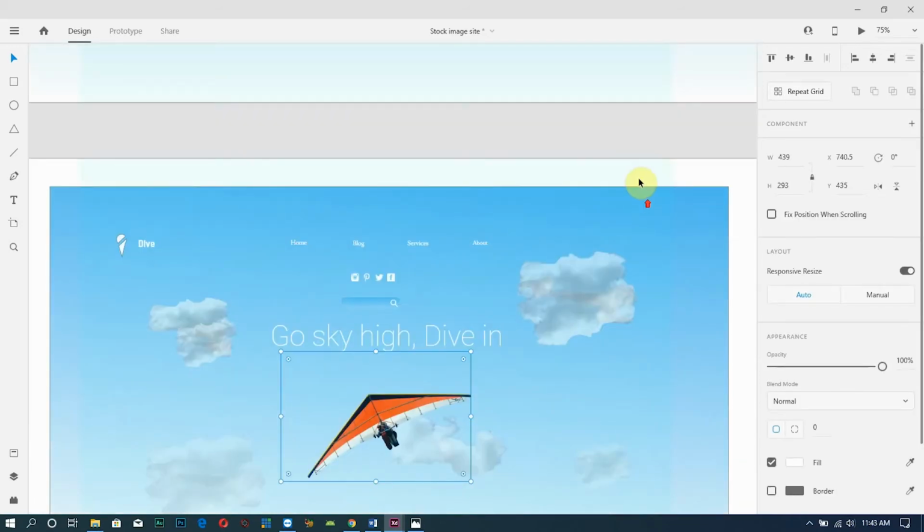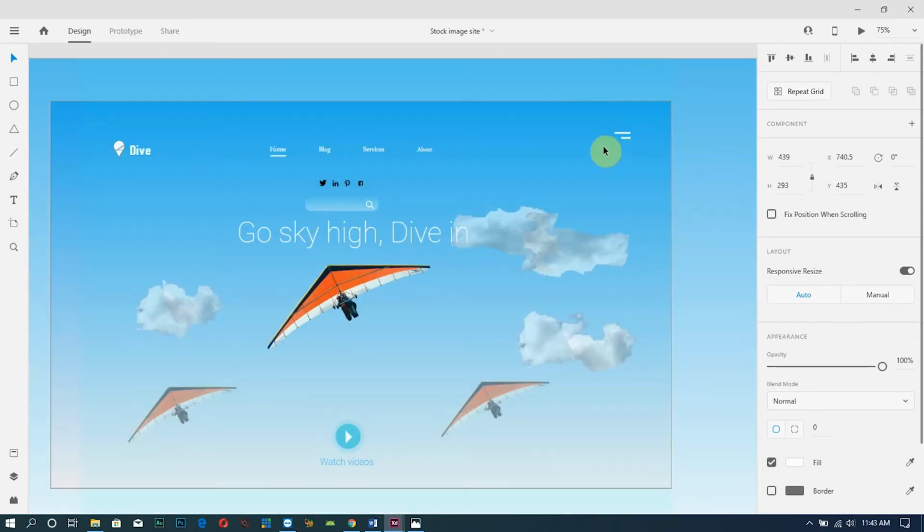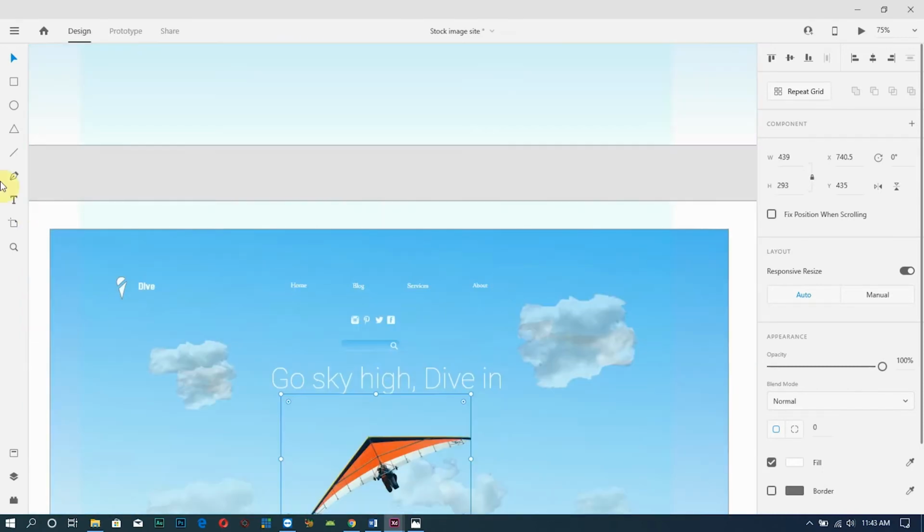And the next thing I want to do is on this design, you notice we have this. So this is like your menu to let people know that, oh, click here, there are more jobs. Exactly. So what I'll simply do is, it's very easy to create. What you do is use your line tool and just draw a line. If you want to draw a straight line, hold down your shift and then you have your straight line. You can increase the border by going to the properties. So let's make the border thick and then let's make the color white.